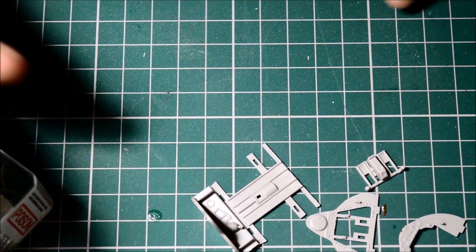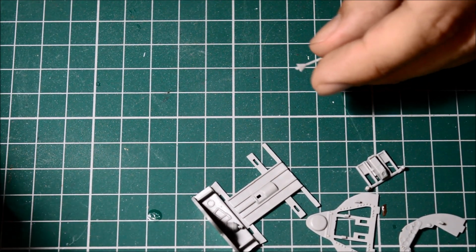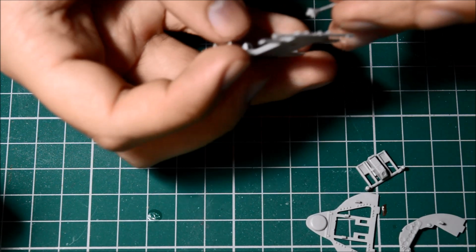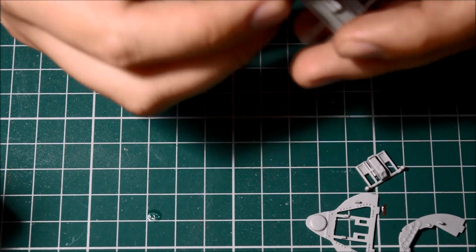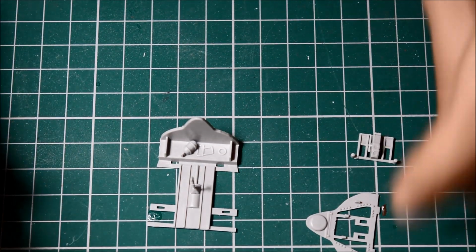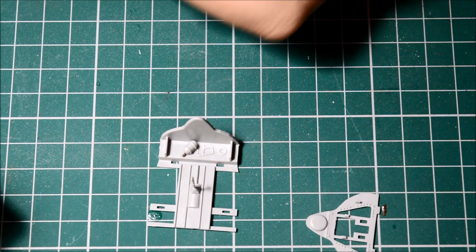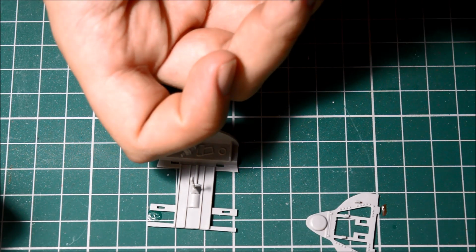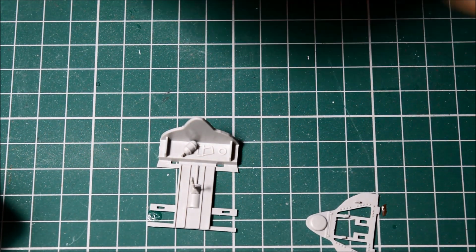Okay, right, so last but not least, I'm going to put this, watch your tail, do these two parts while we're here. Put this bottom control stick in the middle, like so. And then last but not least, I'm going to put this rudder pedal on the top there. Okay, right, that's that in place.